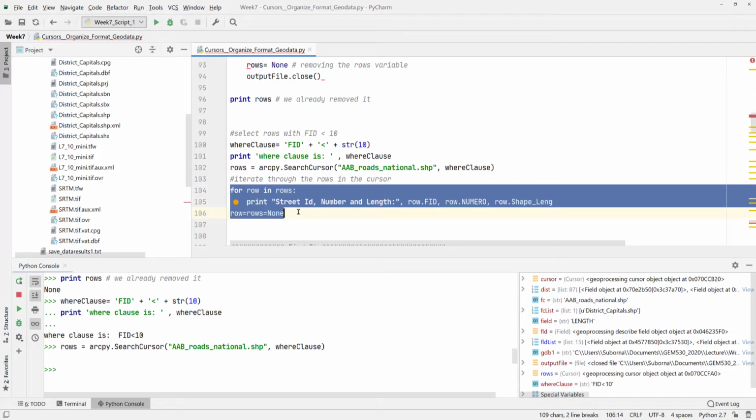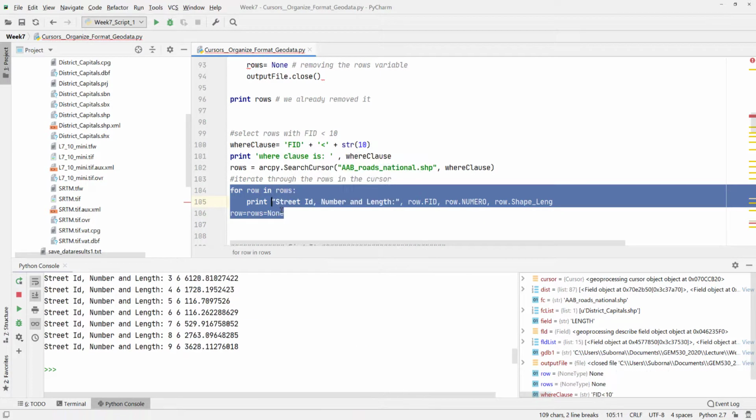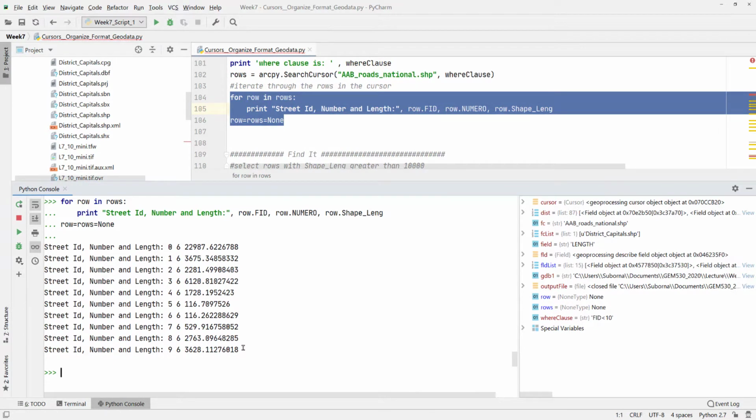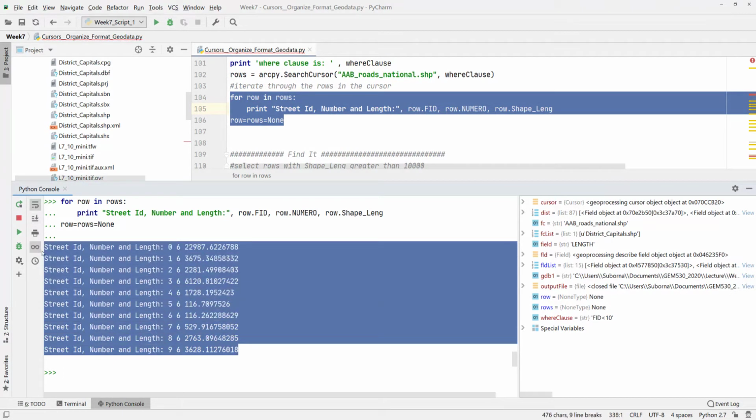I say print street ID, number, and length, meaning it's going to print the FID, numero, and the shape length. These are the three fields it's going to print, but with the condition added. So you can see that we had 36 rows, but from those it only printed 0 to 9, because we added a condition that the ID value should be less than 10.